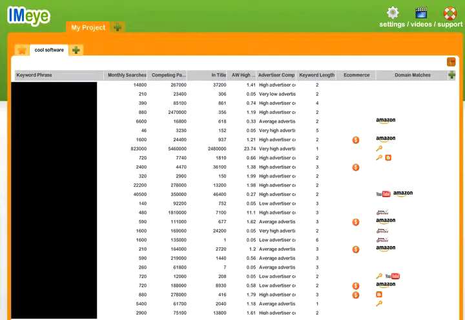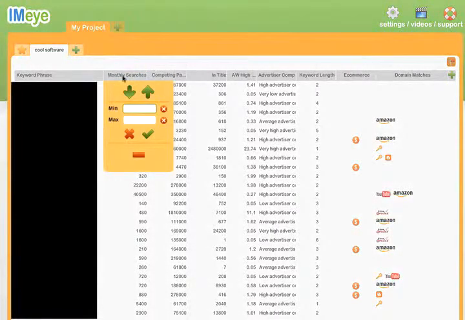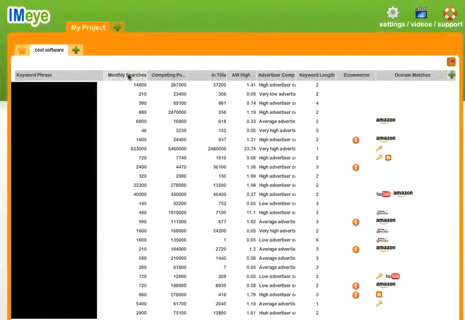Okay, here we are in the main IMeye interface, and you'll see it's made up of different tabs for different projects, and then within each project you can have sort of sub-projects. I'm going to just focus on the power of IMeye, not so much a tutorial on how to use it for now. But the key thing to note is that all of these columns, and there are a few more that you can add in, and you can delete some so that you can manage the view, they are all searchable, filterable, and they are sortable, okay? So it gives you incredible power. Let's take a look specifically on how we might be able to use this.